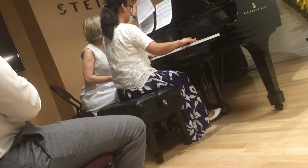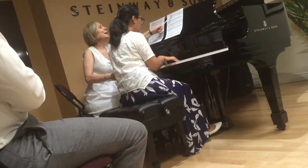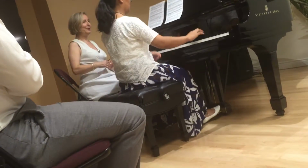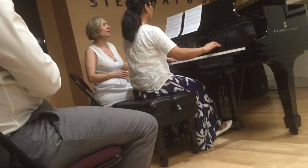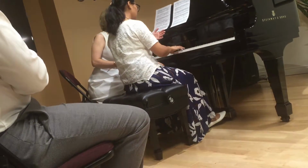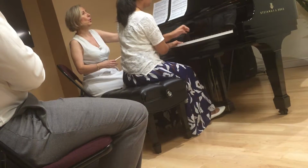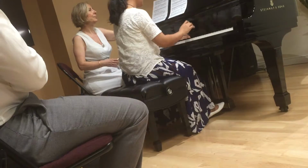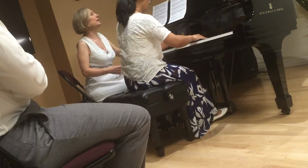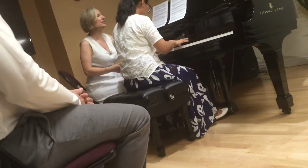1, 2, 3, 1, 2. Yes. This should not be ra da da da da ra ba ba ba pi ba pi ba ba. Much more improvisational. Pedal off. Change pedal. Sing the right hand.